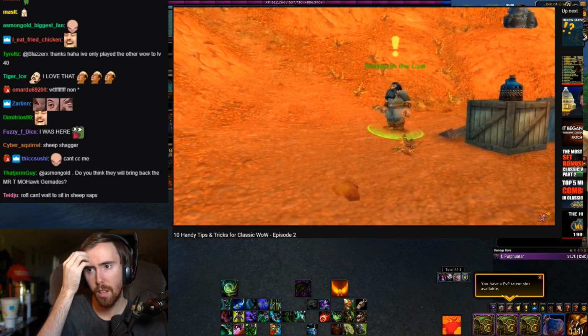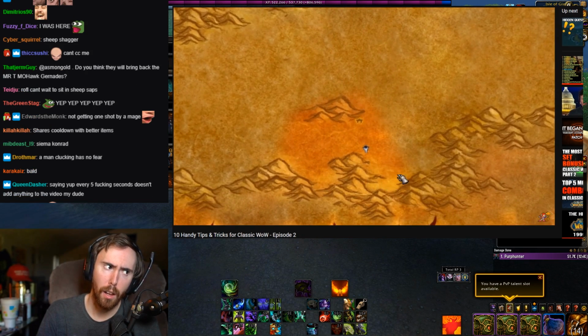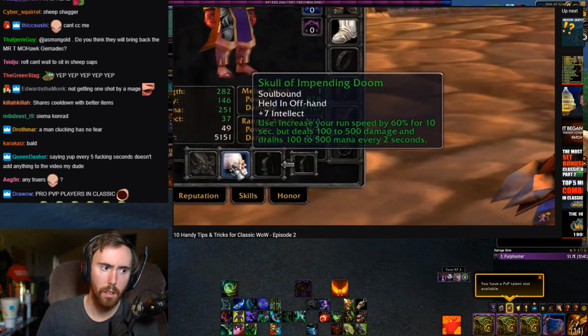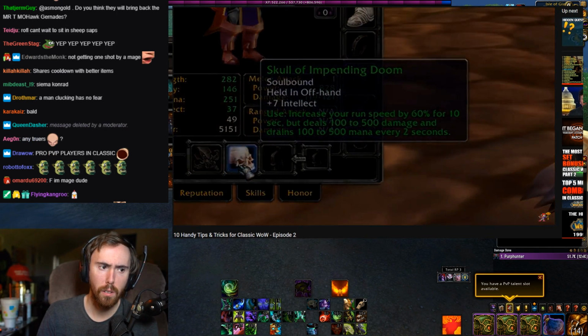You get it from a short chain started by Feldrin the Lost, in the middle of nowhere in the Badlands, and it's available for both factions. So never ever vendor this item. A lot of people will make that mistake, not knowing just how powerful it is, which should give you an edge.